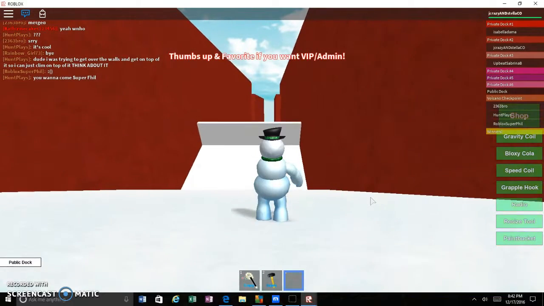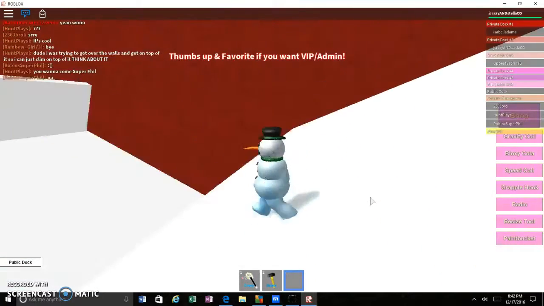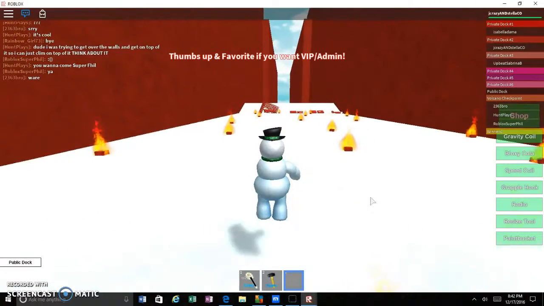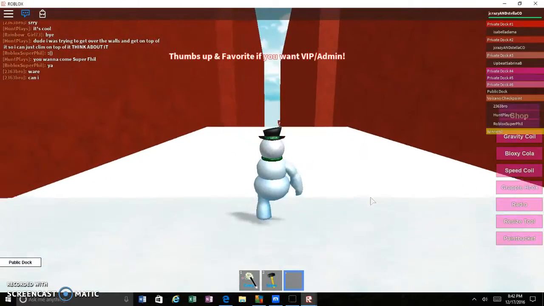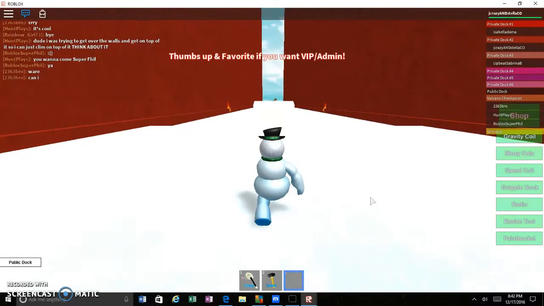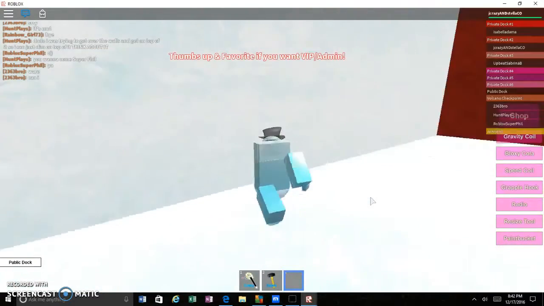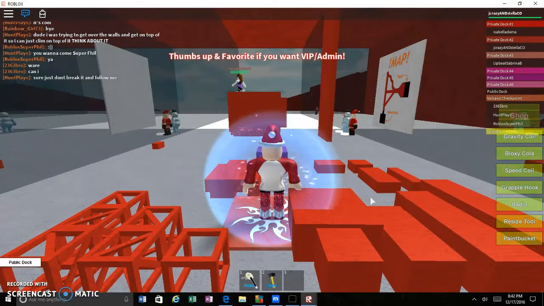Come on. I can do this. Come on. I can do this. If this was lava, I'd die immediately. But no, come on, come on. You can do this, Frosty the Snowman. You can do this. Oh, you can do this. Frosty, no. You failed me, Frosty. You failed me. No, Frosty.